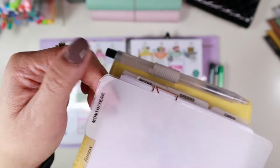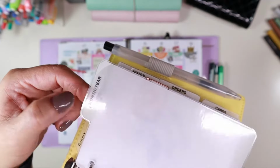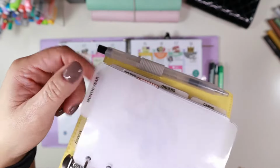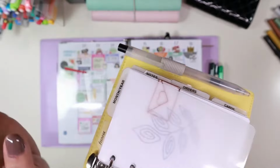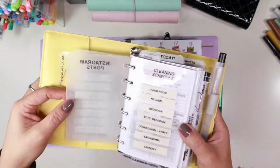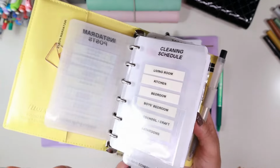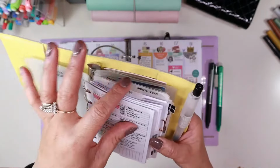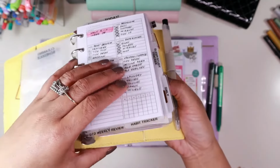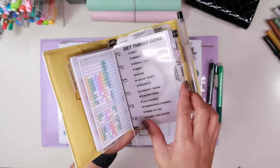You can run it through the laminator again, but because I have made labels for these, if I run it through, then the label might melt, or I think what happens is this becomes black because it's heat printing and not ink printed. I also use them as little task card holders, dashboard. But yeah, so again, I have top tabs, side tabs, as well as bottom tabs, and the only difference with these ones is there's vellum paper in between them.